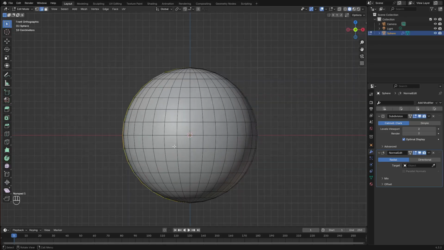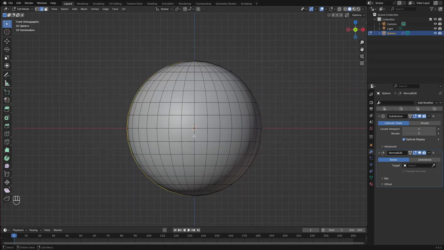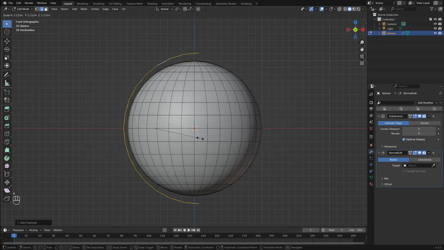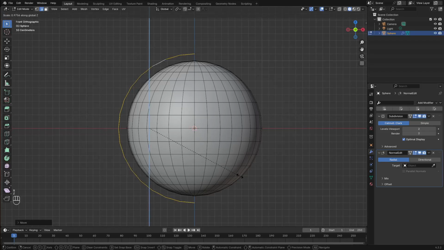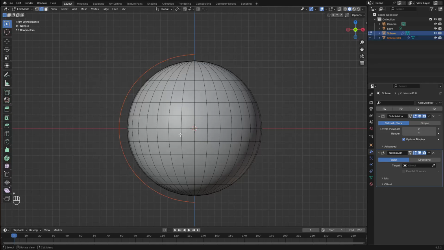I'm going back to the front view, going to duplicate it by pressing Shift D and scaling it up a bit by pressing S, and maybe a little bit to the side, G and X, now moving it to the side like this, scaling it down on the Z axis so it brings these 2 points closer to each other. And I'm going to separate this mesh from the sphere, pressing P and selection.